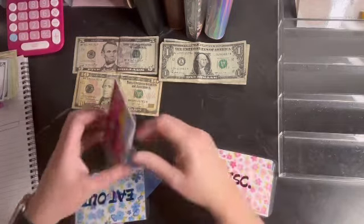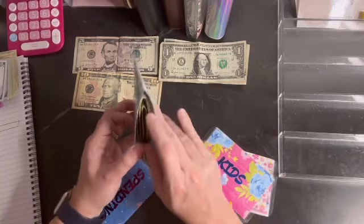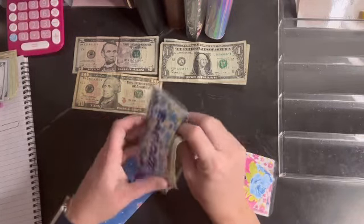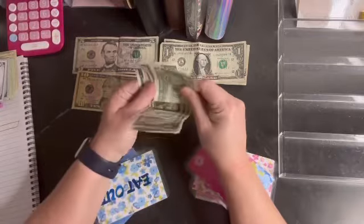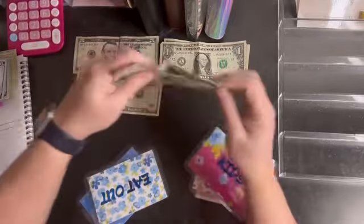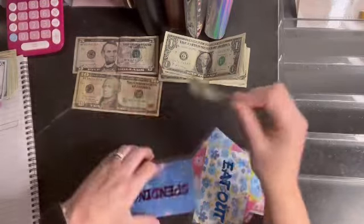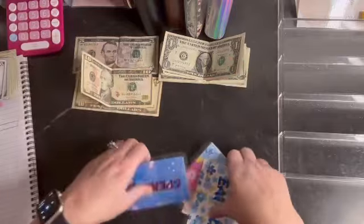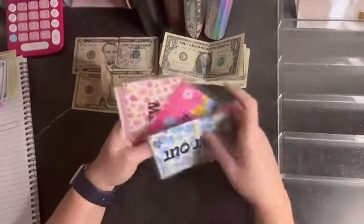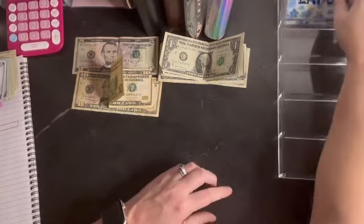Miscellaneous is empty because I went to the car wash. Kids is empty because, you know, kids, and they had a 4-day weekend this week from school. Eat out has 1, 2, 3, and 4, which for us is good, and spending has 10. So we stuffed late, otherwise I have a feeling these would be even more empty than they already are. Okay, I'm gonna set those there.